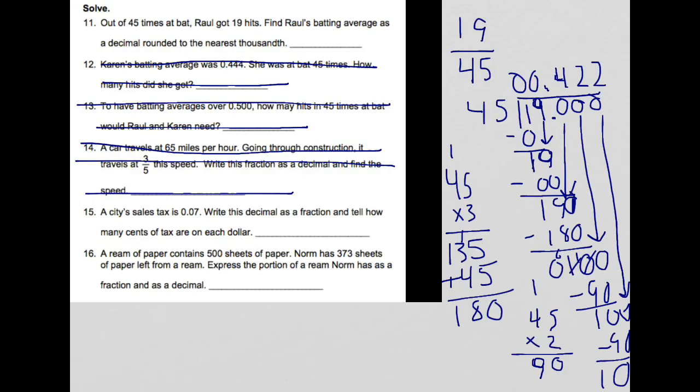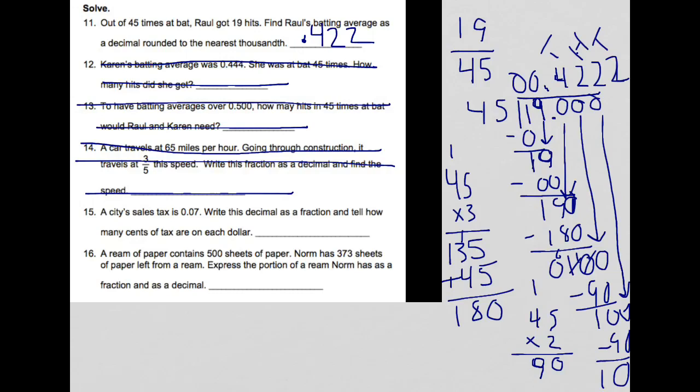It says round to the nearest thousandth. So the first one is the tenths, hundredths, thousandths. Now if I'm going to keep dividing, I'm just going to keep getting 2. So I look at the number to the right of the thousandths, which is 2, and since that number is 4 or less, the number before it stays at rest. So I'm going to leave it as 0.422, 422 thousandths.